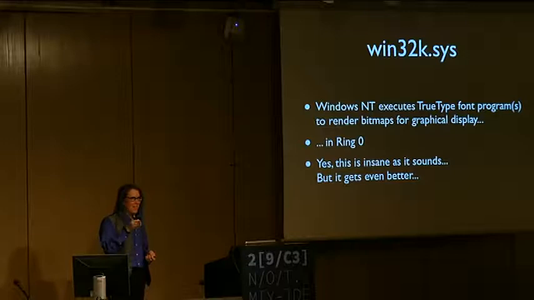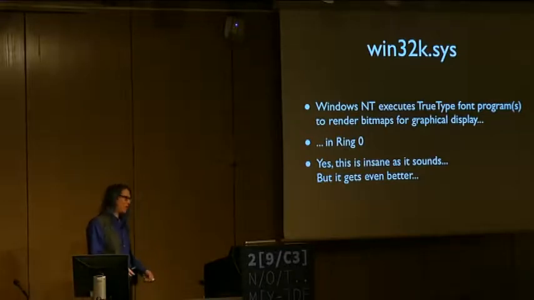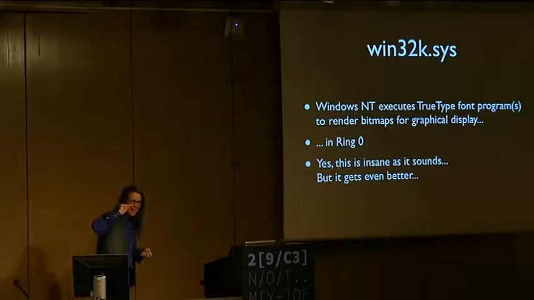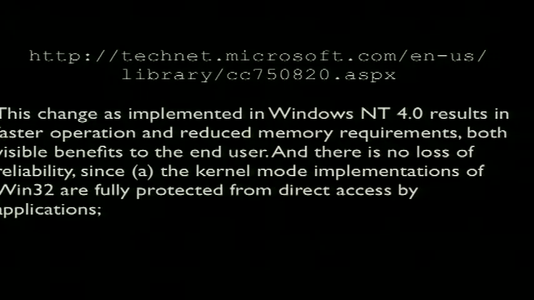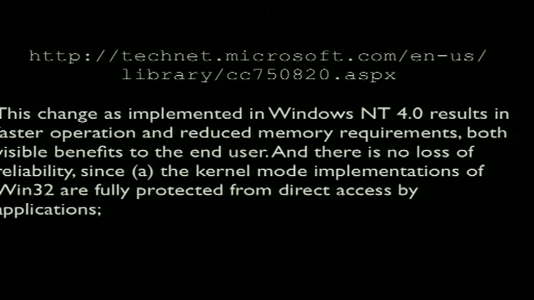I was poking around on Google or something, I can't remember, and on the MSDN TechNet on Microsoft's website, they actually have a document they wrote back when they made this change, explaining the rationale for it, and it's got some hilarious quotes in it here. So bear with me. This is the actual URL to it if you want to go read the full thing. Anyway, it goes to great lengths to argue that there are no security problems introduced by moving all of the font rendering code up into the kernel.